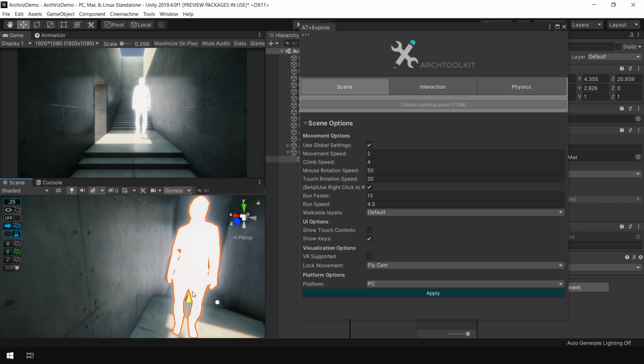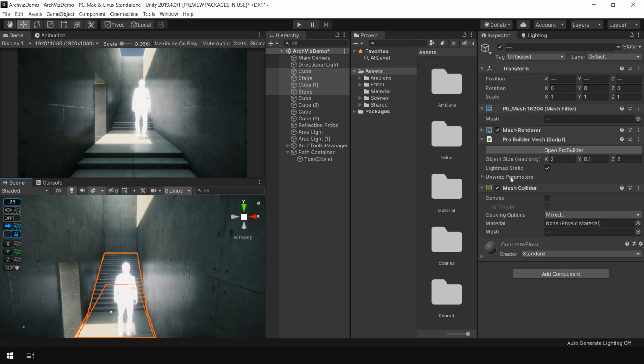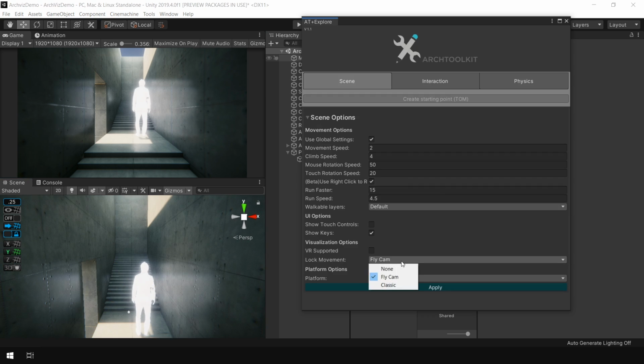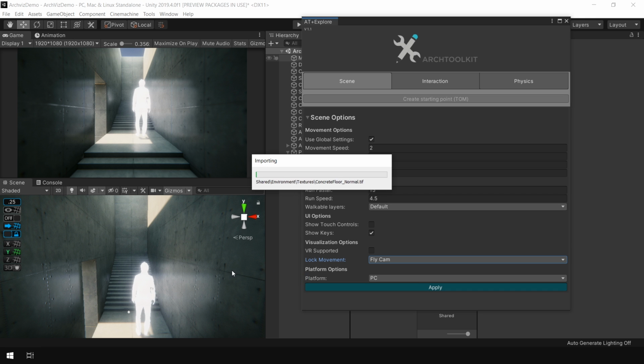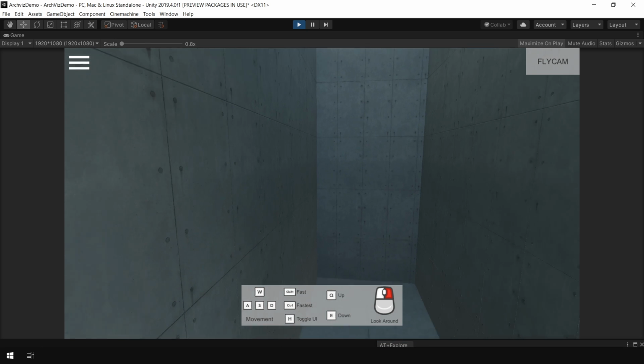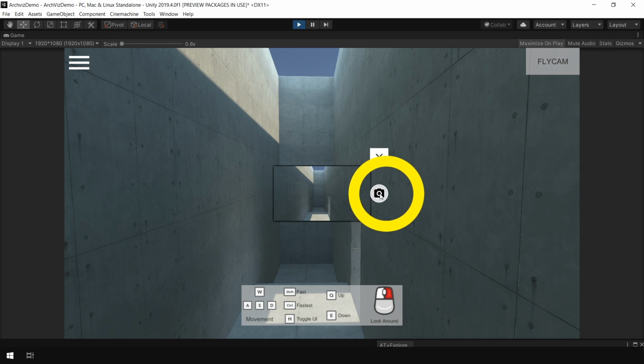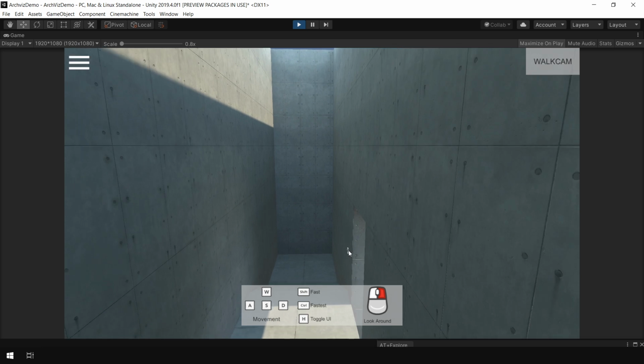Now you can move and place this holder on the floor object, and make sure all of the walkable objects have attached a collider to it. And here you can change various parameters, but for now I keep everything to default and simply hit apply. And now you can see we can easily navigate the scene using the simple control shown on the screen. You can also change the camera height, take screenshots, and use a different camera node to navigate in the scene.